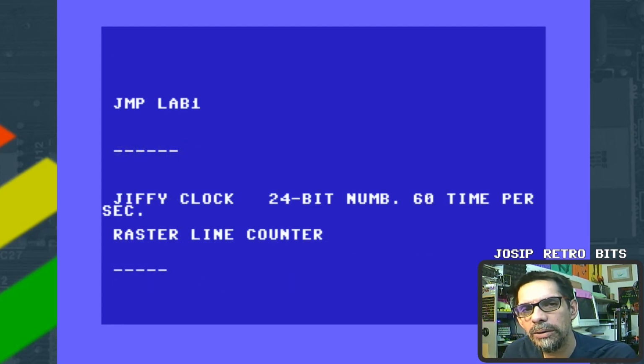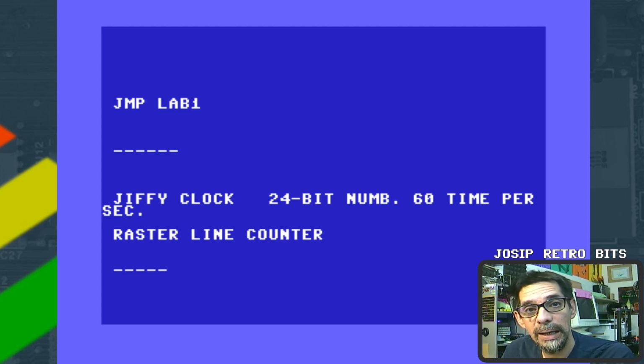Okay, now we are ready to write a simple and small assembly program and use some of these instructions that I was talking about. And after that, we're going to jump to the documentation about the kernel operating system and the basic programming language ROM, and see what we have there that we can use to create small demos and stuff like that, some effects and some interesting stuff.